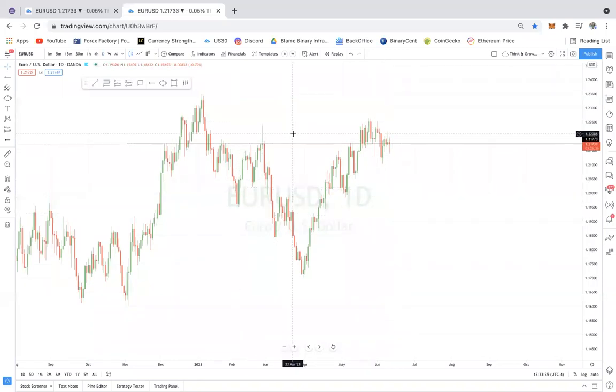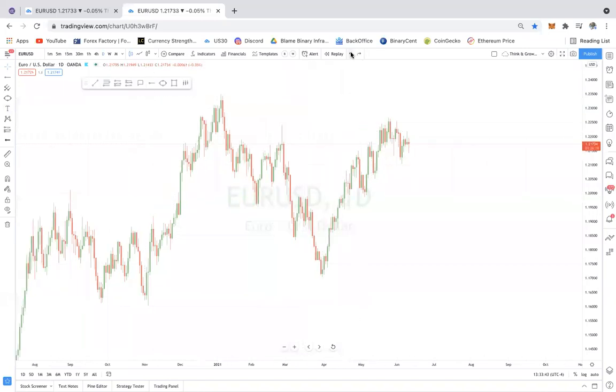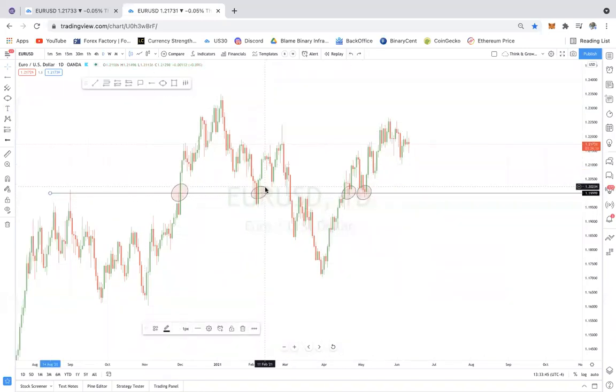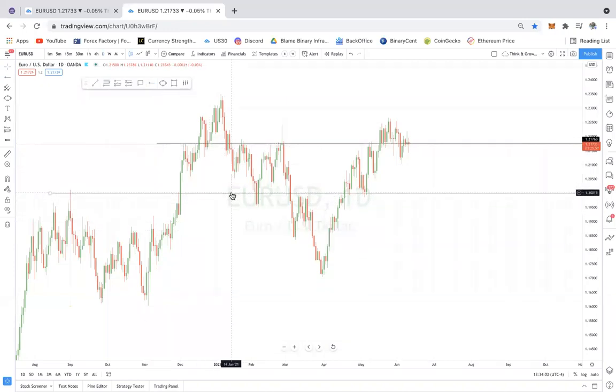Now, how do you know when it's a support and when it's a resistance? Very simple. All right. Let me go back to the support. All right. So pretty much support is like a floor, right? And resistance is like a ceiling. And I always like to put this example because it just makes sense. All right. So we got the floor over here. What does that mean? That if price comes down to this area, it's going to reject and go back up. And then we got the ceiling up here.